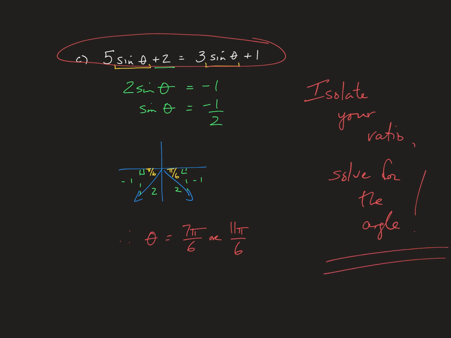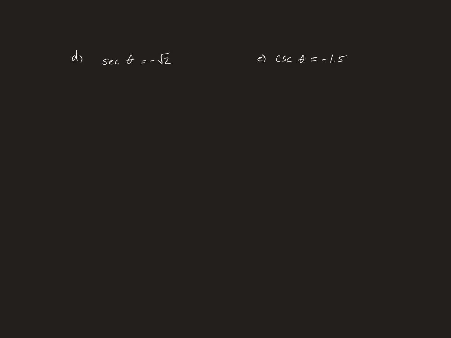In that two-step process, we should be pretty automatic and pretty comfortable to be able to go through. So let's jump in and play with some more. So now when you take a look at problems D and E, you'll notice that we've jumped to some reciprocal ratios. I understand that that means we're probably going to tap the brakes a little bit, but it doesn't mean that we have to significantly change the way we solve.